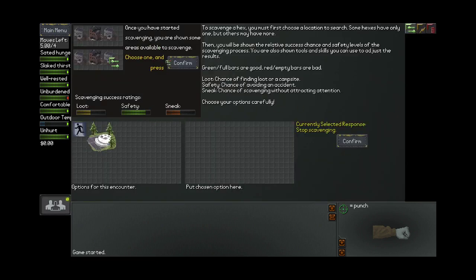Once you've started scavenging, you are shown some areas available to scavenge. Choose one and press confirm. To scavenge a hex, you must first choose a location. Shown relative success chances, safety levels of the scavenging process. You're also shown tools and skills you can use.